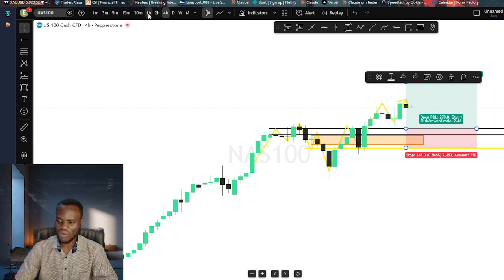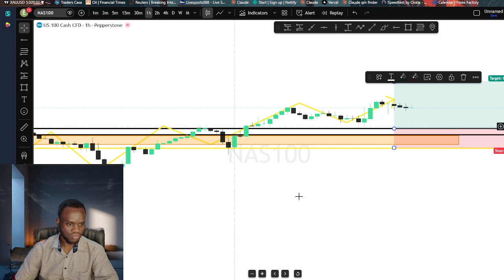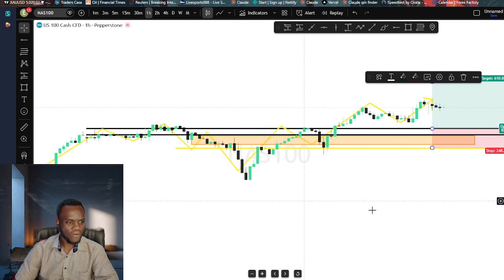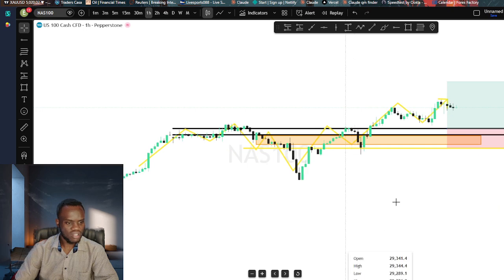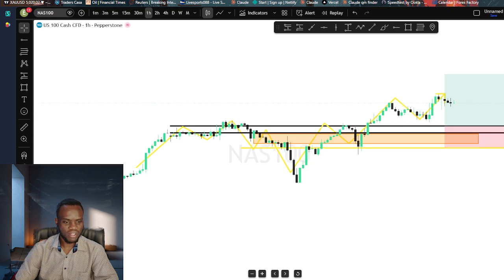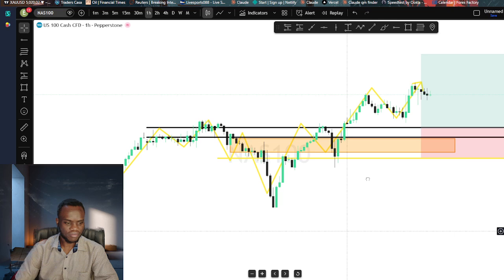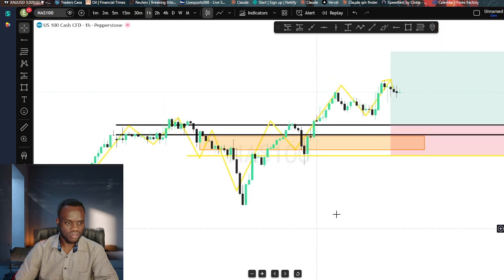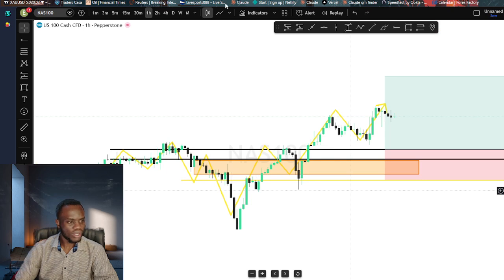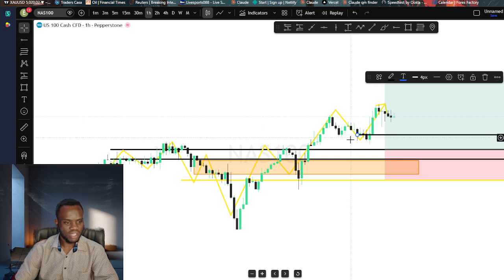So when you go on 1 hour time frame, now on 1 hour we can see that this level is really valid. So if market comes back here, we are good to go. But also, before going further, we can see that we have this level here, this level. So if market doesn't go here, this level may be this 1 hour. Market may go around here and may not come back this side.